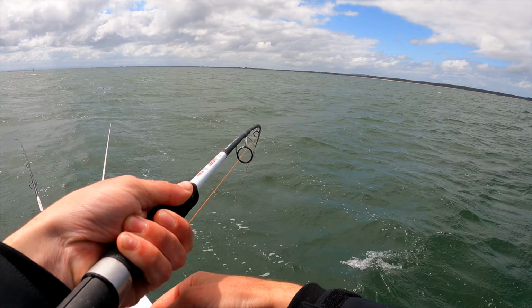So, as you can see, the lines are actually going to the left, so the tide's just starting to change now. For now, I just whack this one out again. Bang, right on the edge. All right, all our baits are set. The tide's probably another half an hour till it starts running out.